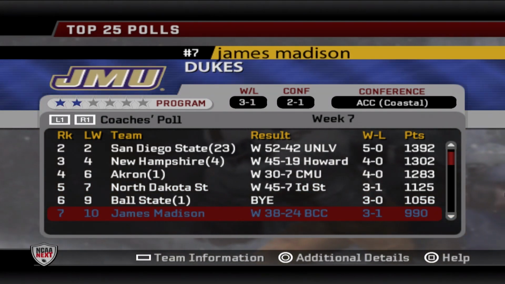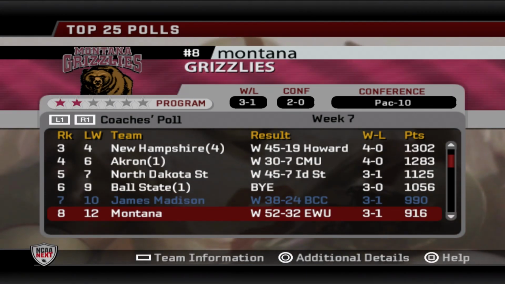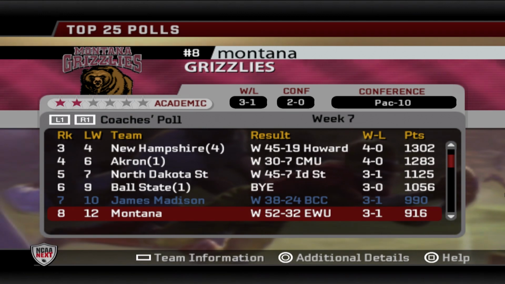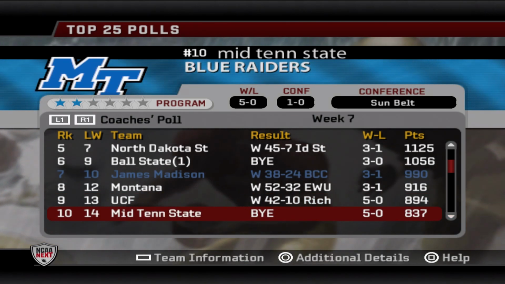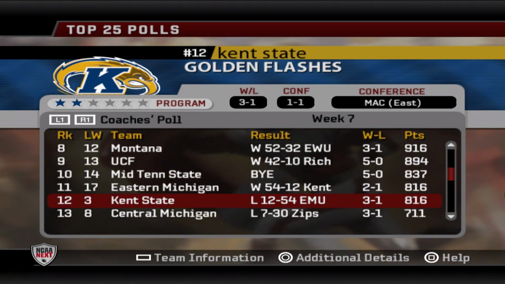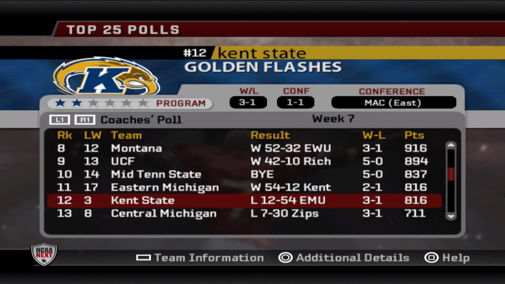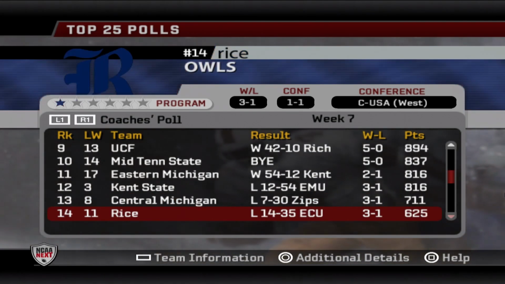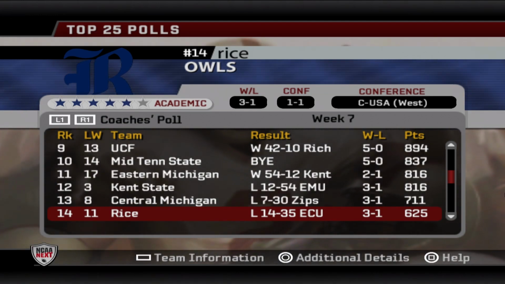James Madison is now also at #7 in the country after a 2-touchdown win over the Wildcats of Bethune-Cookman. Montana is also in the top 10 as well. If the season ended today, they would have one of the buys that would ultimately go for the FCS playoffs. So that's something to really think about. Kent State, they also had their biggest loss of the year. Talk about a way to lose their longest winning streak in college football. They're now down 9 spots to number 12. Central Michigan falls 5 spots after their loss to Akron, and then Rice falls 3 spots after a 3-touchdown loss to the Eastern Carolina Pirates.